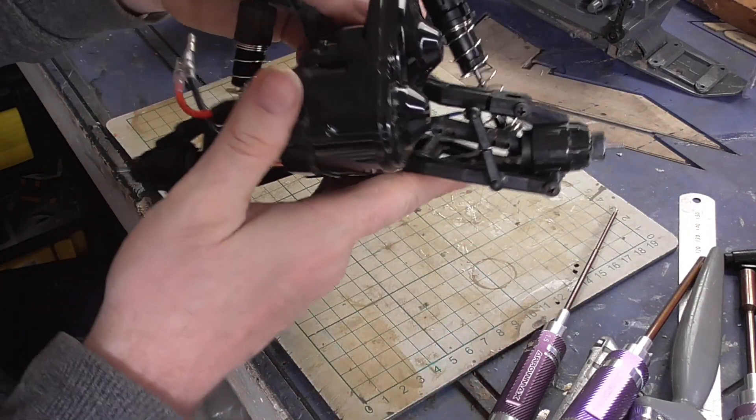Now the rear one — the prep is easier. Just add those two ball ends and wind together the longer grub screws and these two bits until there's a gap of about one millimetre. Then disconnect your motor, undo two screws on the side and the four underneath and pop the motor off. To get this bar in, you initially have to take the rear shock tower off — definitely a lot trickier, there is no quicker way I can see. The only cheat is maybe not taking the shock bottoms off — you might be able to get away with that.